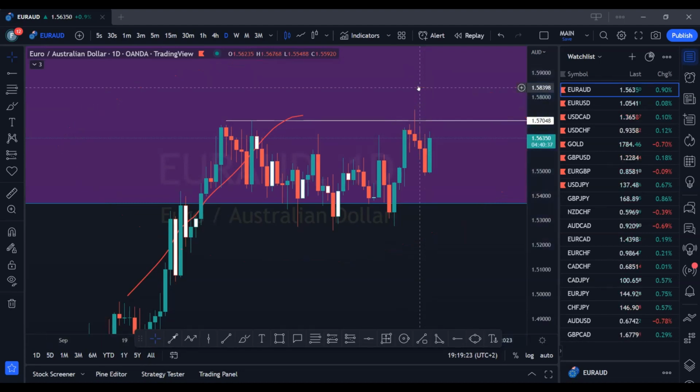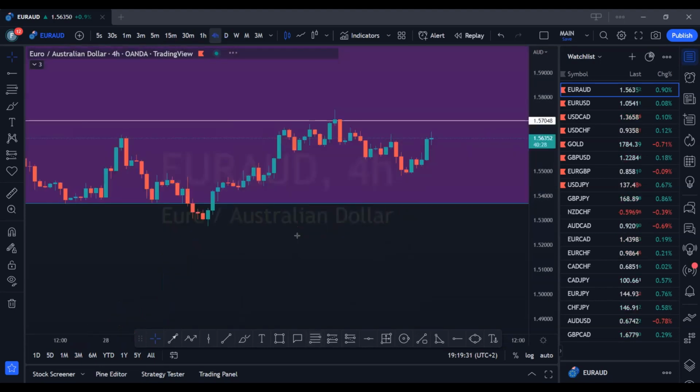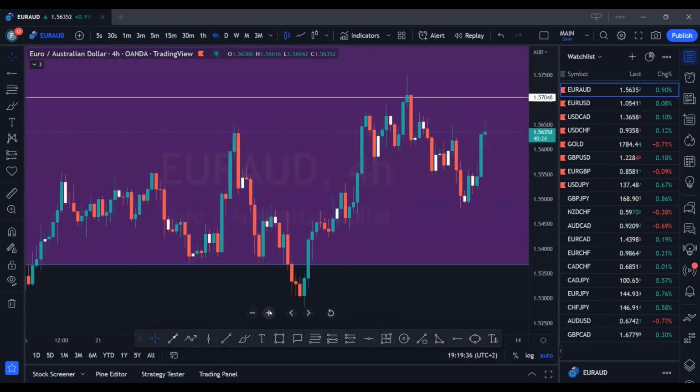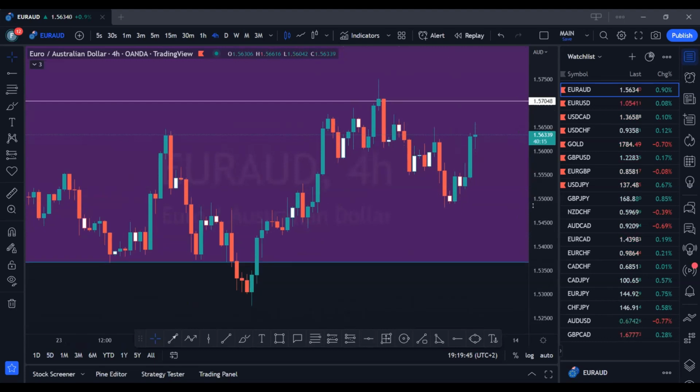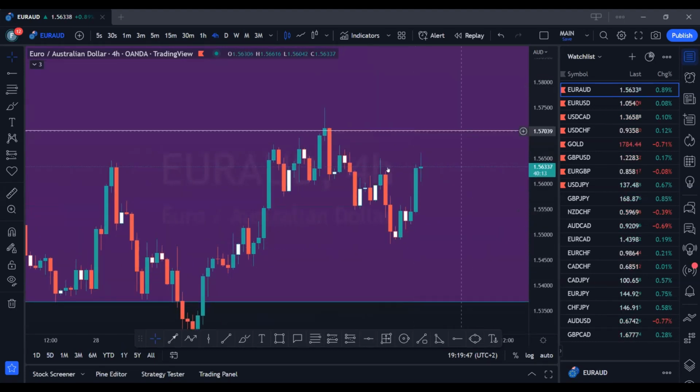So what do I do? Because I don't take entry on the daily, let's go a time frame deeper. Let's go to the 4-hour chart. On the 4-hour chart as well, let's see if we can see a possible scenario to sell. We want to see if the bullish structure has shifted to bearish structure on H4, and everything is happening in this weekly supply. So let's mark out the structure on H4. As you can see, impulse, correction, impulse.